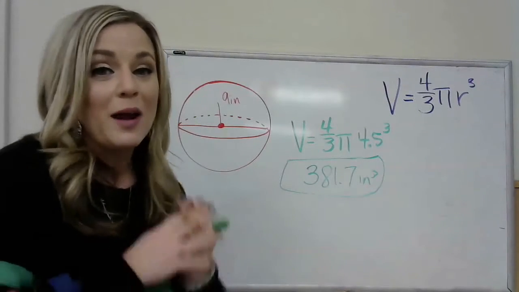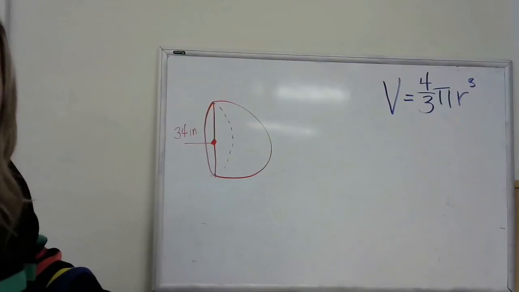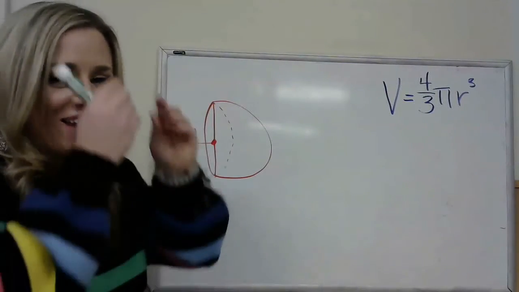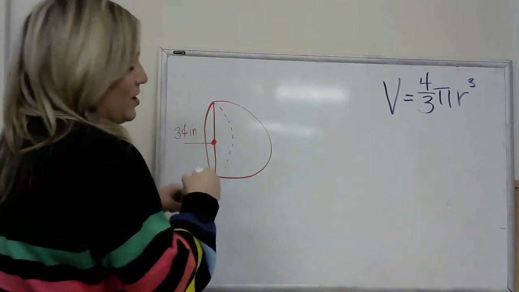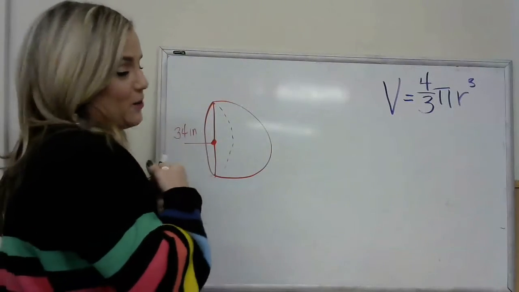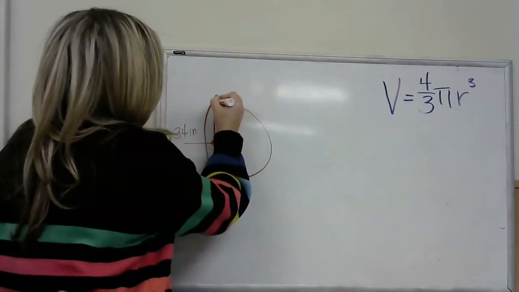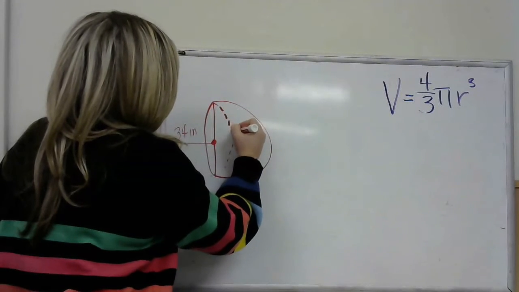We have one more, and it's a little bit different. It's not going to be harder, but I really want you to try to do it on your own and see if you can get it right. Okay, so I do realize that this is not a very good drawing. And hold on, you can't see it very well on the screen. This is half of a sphere.